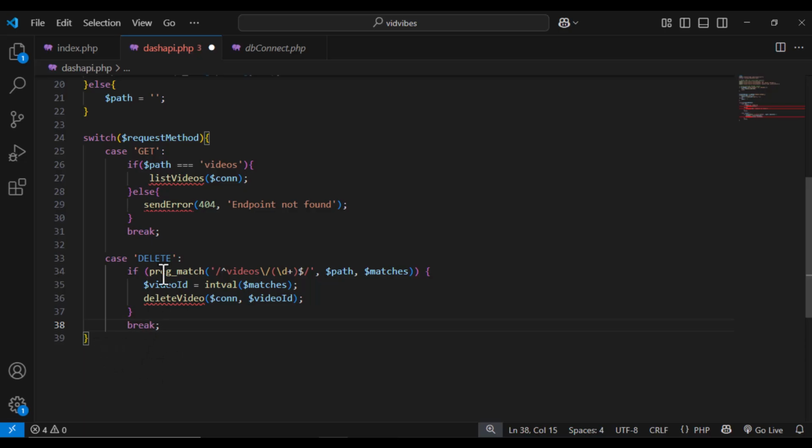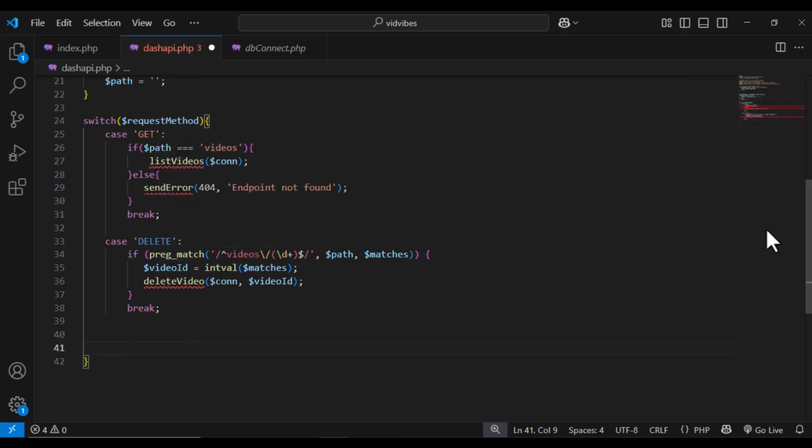Default is what the browser will do if it doesn't get either get or delete, which means the user is trying to do something funny. So basically the default is what the browser always has in mind to do, except it gets something like get or delete.